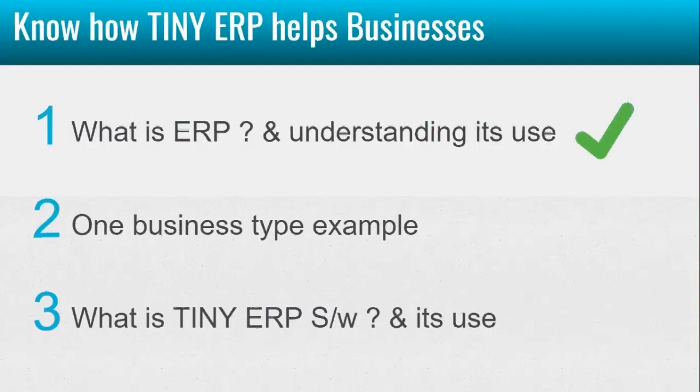Coming to the next slide, what is ERP and understanding? I have given you a brief about it, very basic. ERP is nothing but the business, and the full form of ERP is enterprise resource planning. So about the whole business, what are the modules, what are the departments, that complete thing is called the concept of ERP, where the ERP software contains most of those modules. I'll clarify in a better way in the next point, where I'll take one type of business example here.